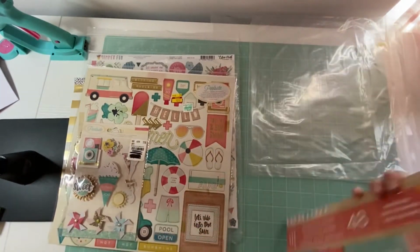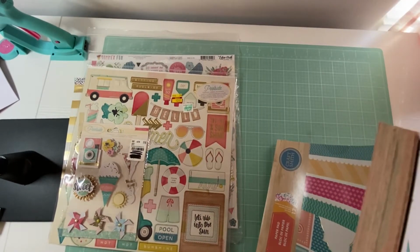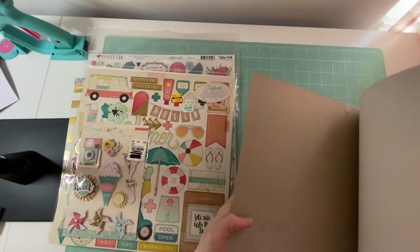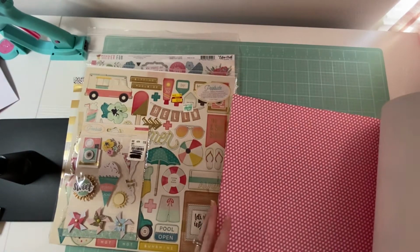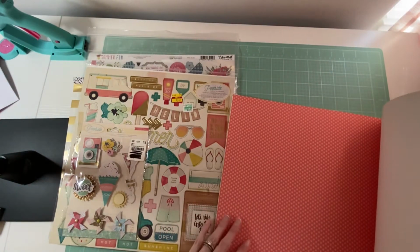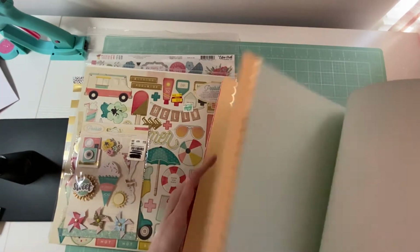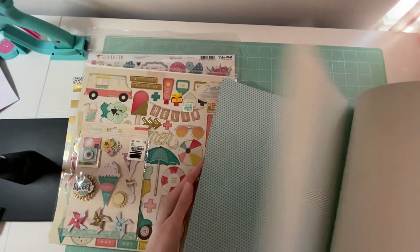I am going to look through all these bags. I'm going to be looking through and just kind of picking out what I want to use for this one. I really, really like the stripes. So I kind of want to use this pink. Oh, I like that pink too. And I do love this flowered.